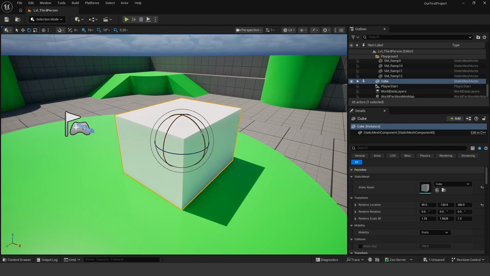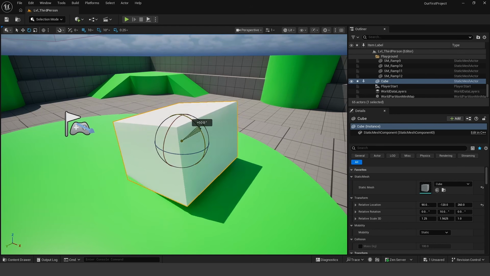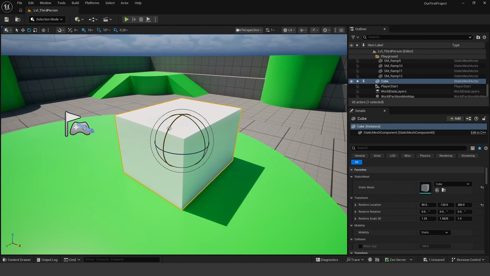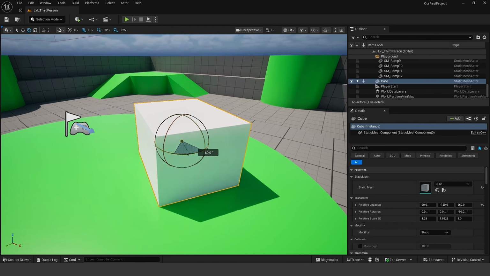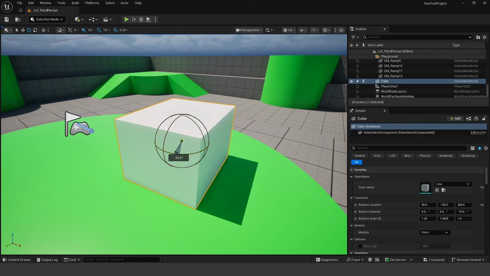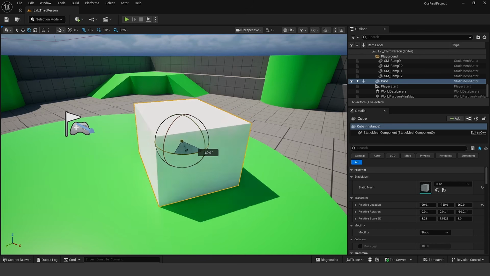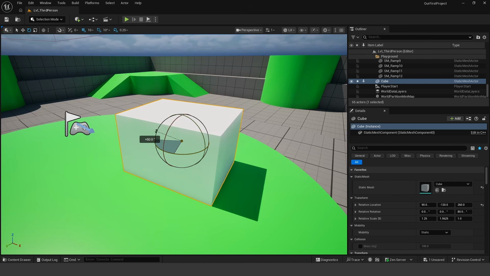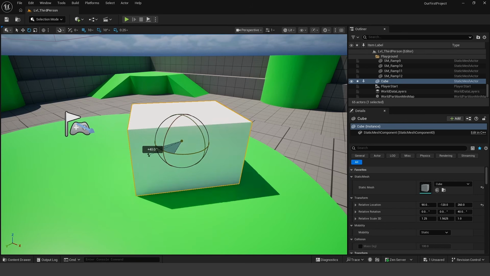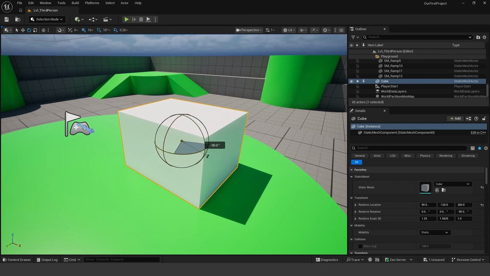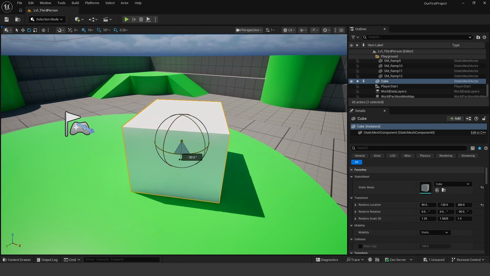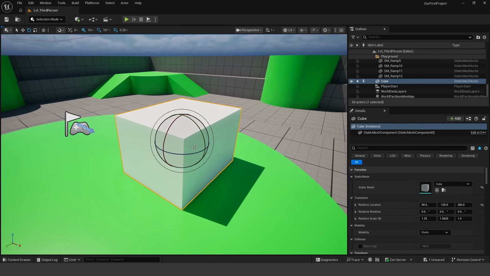So this green circle represents the y-axis. We can rotate it. We can also hover over the red and rotate it in the x, or hover down here on the blue and rotate it on the z-axis. You'll notice when I rotate the cube, it shows us how many degrees we're rotating this by. So I can rotate it positive 90 degrees, or I can rotate it negative 90 degrees. Okay, so it's very nice that it includes that amount.